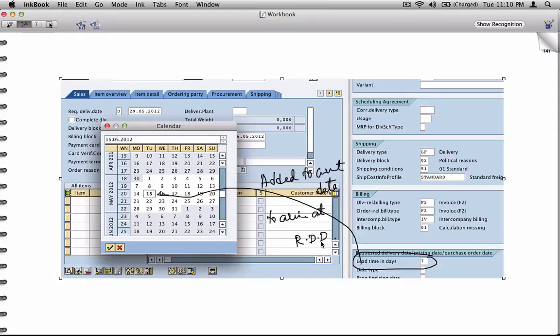But otherwise, the requested delivery date is based on the customer's actual request. But if the customer did not request anything, then what the system is going to do is add a certain number of lead time in days to the current transaction, and then it's going to produce a date that's so many days into the future.